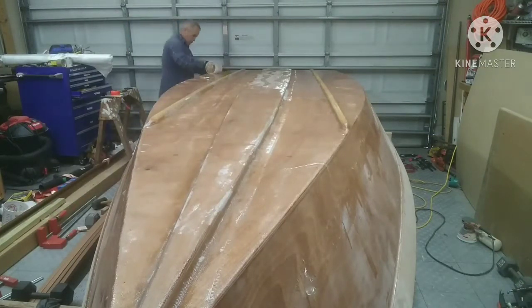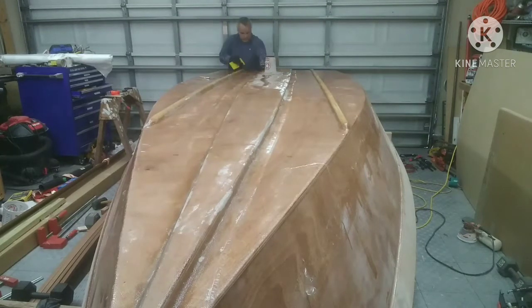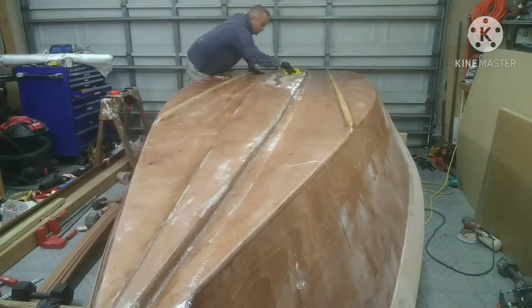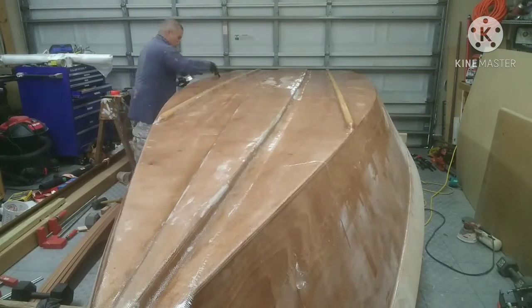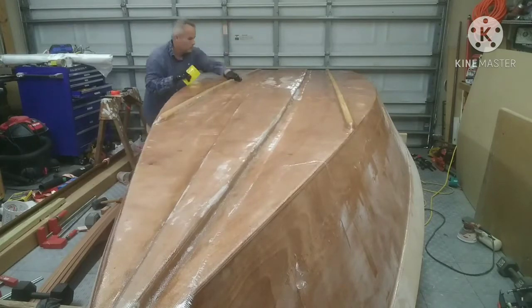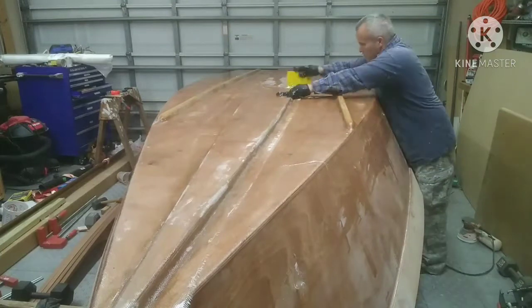I think this is that last bit of epoxy that didn't set up fully. Because there were two layers of fiberglass and epoxy down the center, that kind of set up more because it kind of mixed in as I wipe it down.